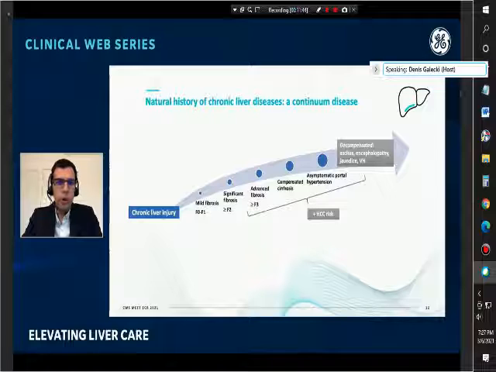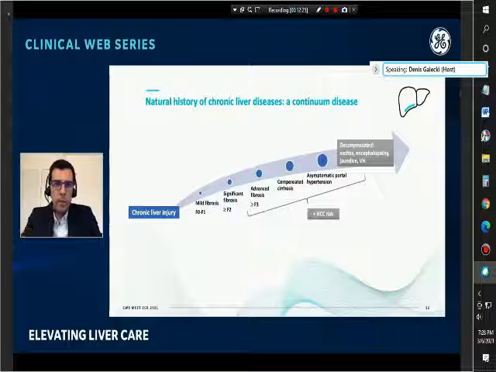You know the natural history of chronic liver diseases. After grossly 20-25 years of chronic liver injury, such as alcohol, viral hepatitis, or steatosis, patients will start developing fibrotic and inflammatory lesions, to eventually, after many more years, develop compensated then decompensated cirrhosis. It is important to understand that this is a continuum disease with some overlapping between stages and sometimes some resilience if the cause of the liver injury has been cured.